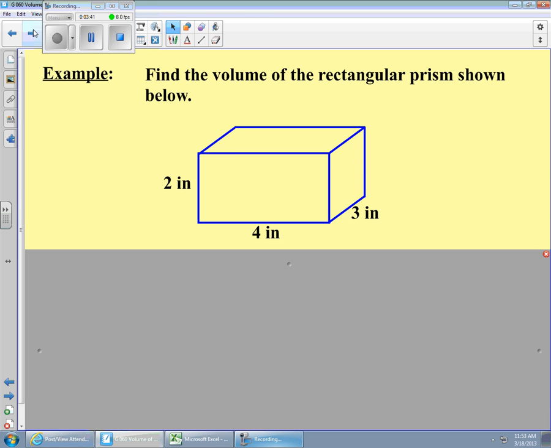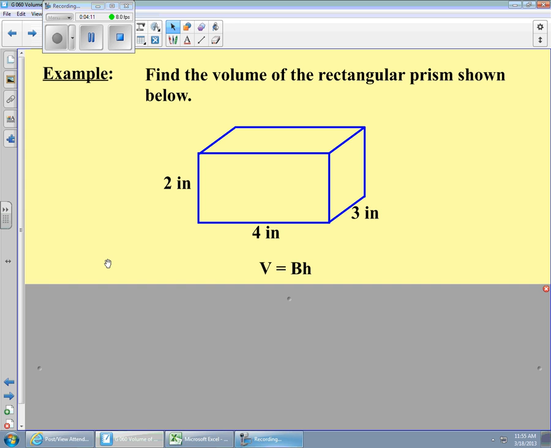All right. So the other day when we were working surface area, we started off with some prisms. We're going to look at the same prisms again, only this time we will calculate volume instead of surface area. Just like with any other problem, if a problem comes with a formula, and that formula is what we're going to need in order to solve the problem, then transfer it to your paper, even if it is a simple formula like this one. Volume equals big B, little h. Just a good habit to get into, having your formula and your problem all in one place.